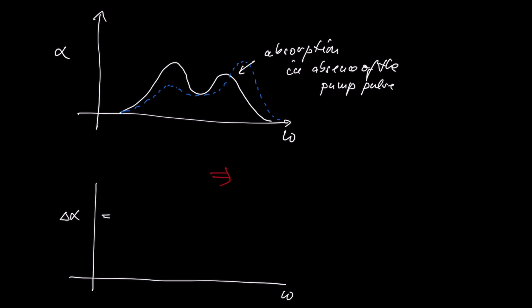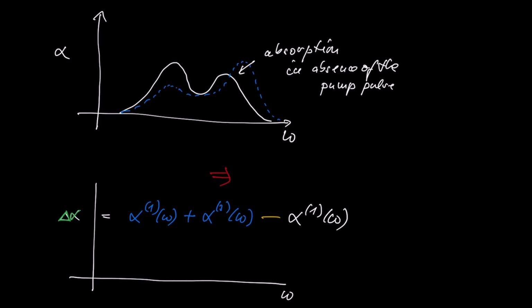So the delta alpha, the differential absorption, will be defined as the absorption with pump, that is the alpha 1, the linear absorption of the probe, plus the third order absorption, which depends on the probe and the pump. So the first one is just probe, the second one is pump and probe. And from this we subtract the situation in which we have no pump. So there is basically only the alpha 1 omega. That's the white curve in the picture above.